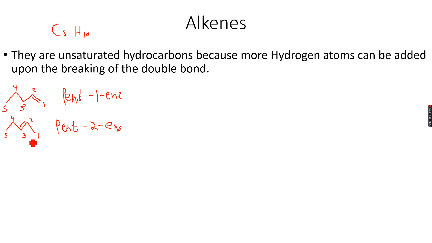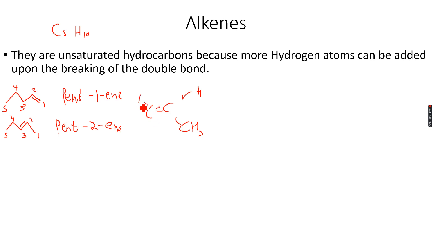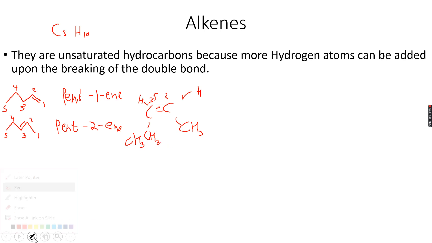If you look at the geometric isomers, this will have geometric isomers because it has a carbon-carbon double bond — the first criterion is met. The second criterion is that two different groups should be attached to each carbon atom. You can see that on the second carbon atom, we have a hydrogen atom on one side and a CH₃ group on the other. On the third carbon atom, we have a hydrogen on one side and a CH₂CH₃ on the other. So each carbon atom is attached to two different groups, and that's why this will show geometric isomerism.